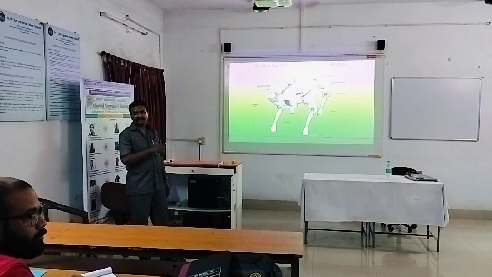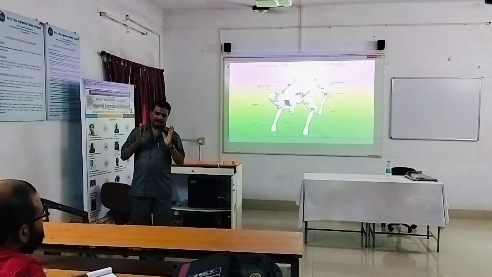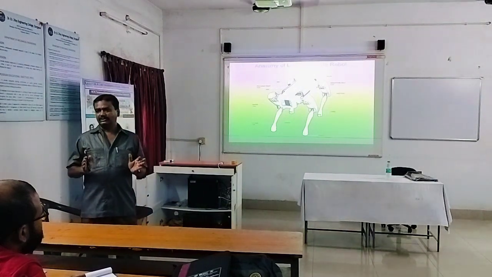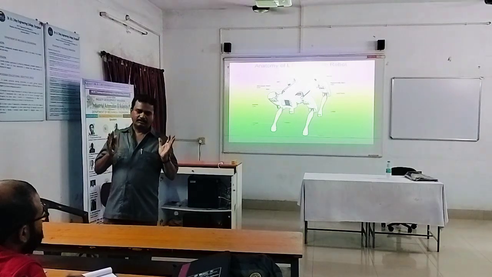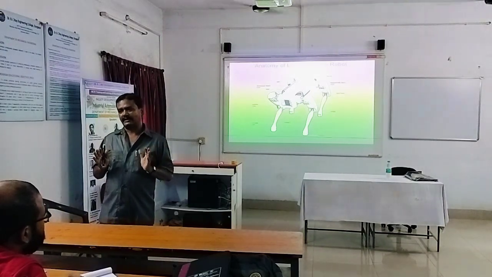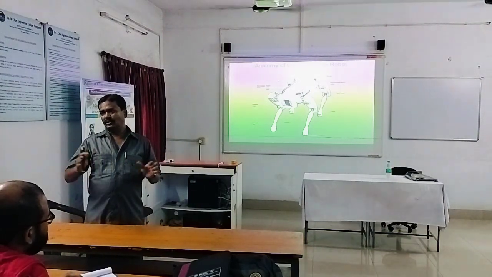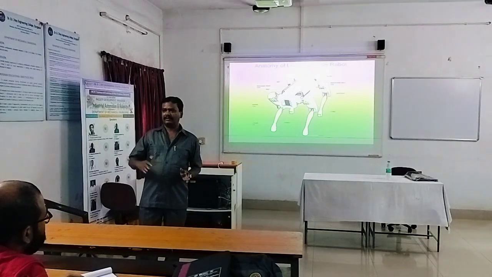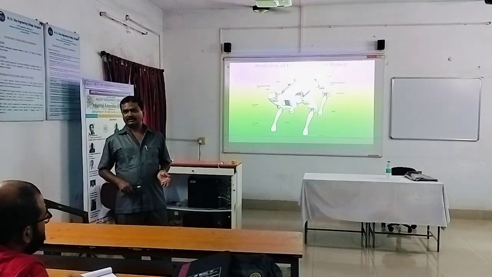You can see the anatomy. If you can define the anatomy of the robot, it will be just 25% done. Then you go back, because you have selected your components. Then only you can develop that.